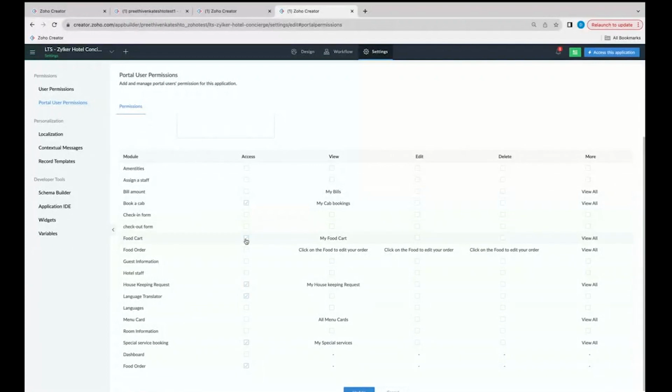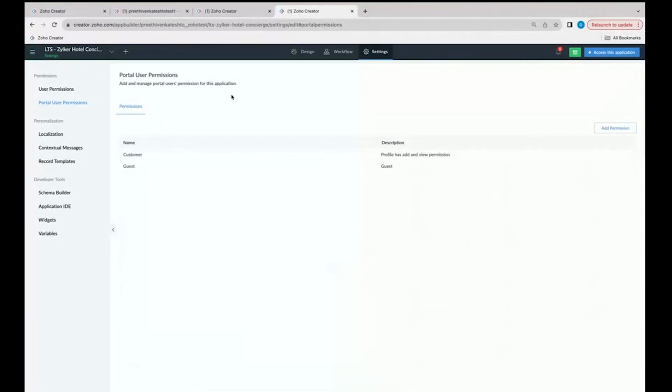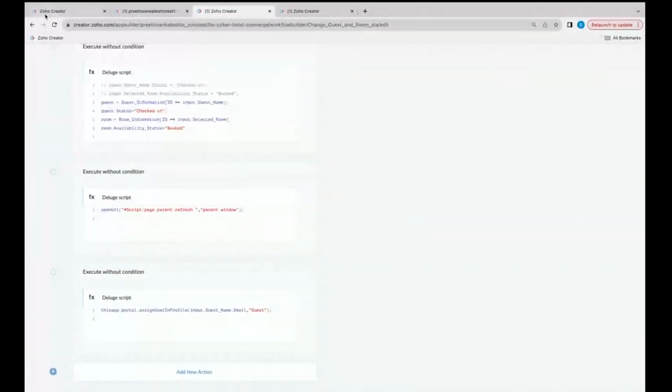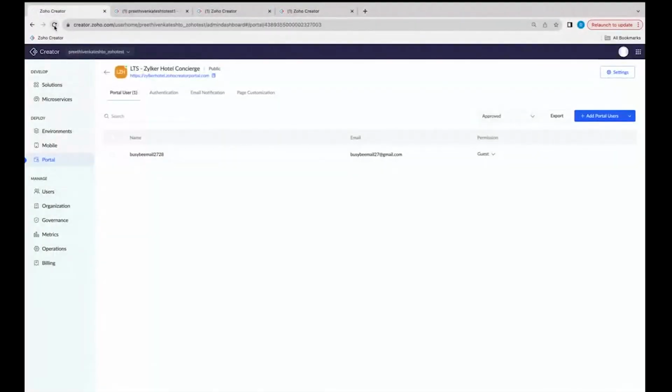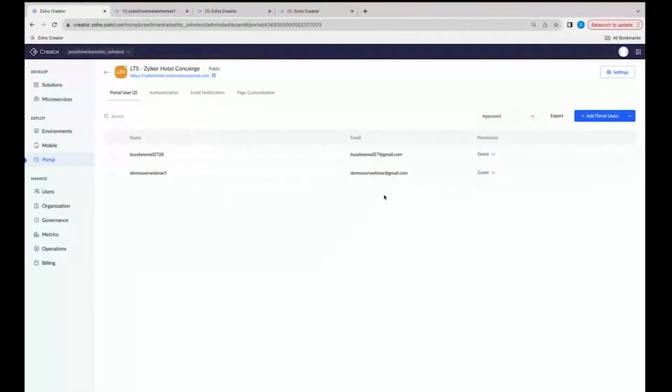I've given the permissions to book a cab, book a room, order food, and all the necessary details have been added to the permission set. So this is the permission set which has been assigned under this particular email address. Now if I go to my portal, which I showcased in the first part of the session, this newly added guest name along with the permission set has been displayed over here.